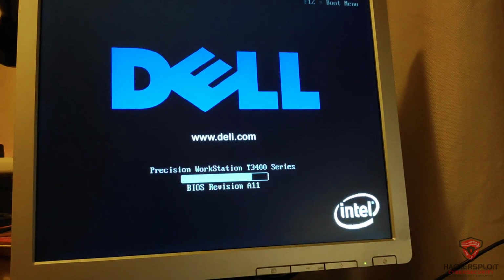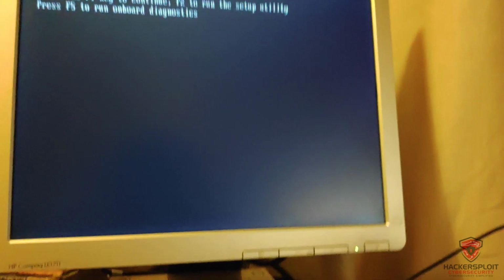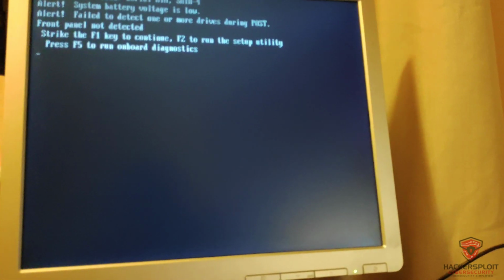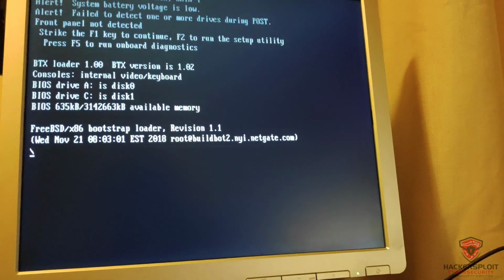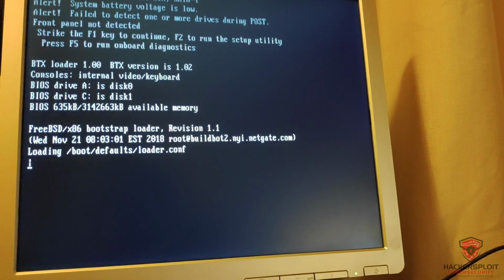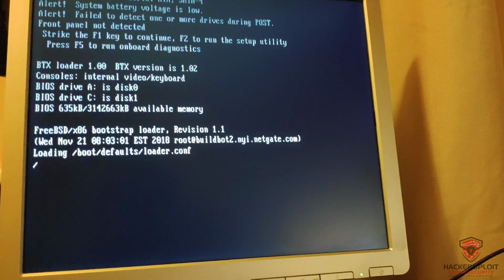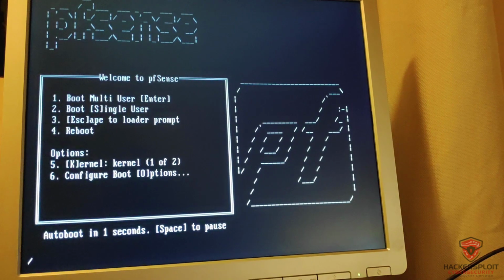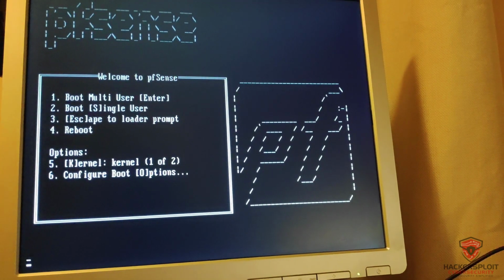We have the Dell Precision Workstation T3400. If you are ever wondering about the model name, again, I'm just going to hit the F1 key here because of my CMOS battery. So having a computer this old really does give you an idea of how components wear out with time, especially hard drives, man. That's something that really wears out. So we're just going to wait for it to auto boot.